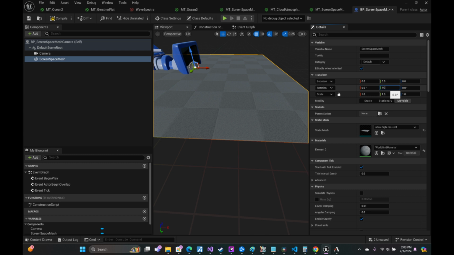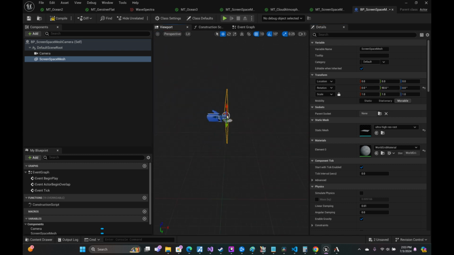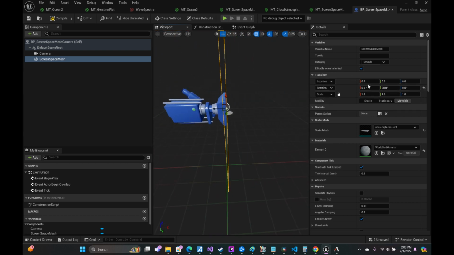All right, and 90. Okay, great. Camera's at 0. I think it says that generally 10 units is the near cull, so that's gonna be 10, scale 0.5.